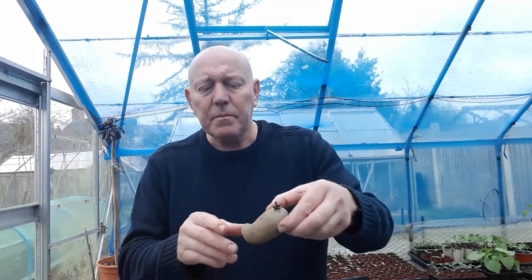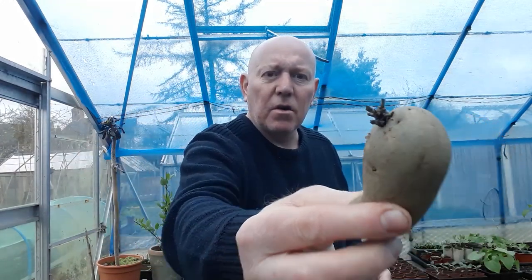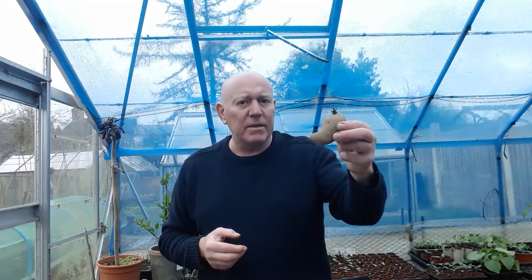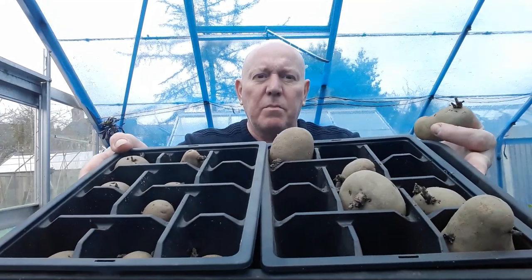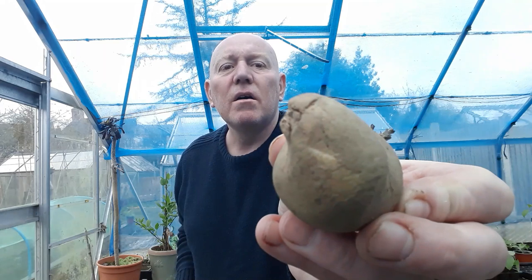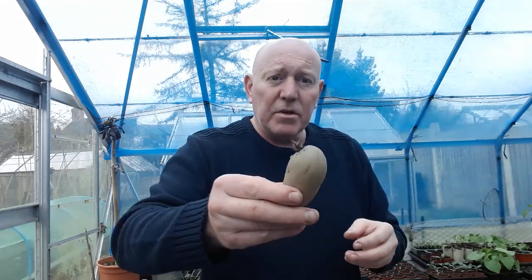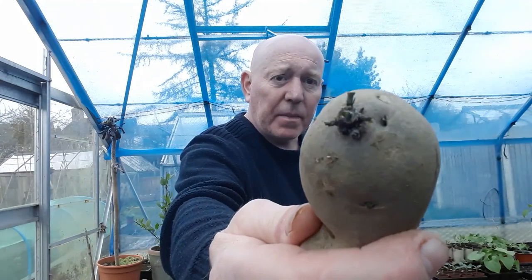So I've had my potatoes chitting for a while now, and you can see they've started to grow chits on top. Basically all you need to do with your potatoes is put them somewhere with the chit part pointing up. Just pop them in trays like this, and you'll see at the bottom there's a mark, a scar. That's where it got detached from the plant when it was harvested, and the chit will grow at the opposite end.